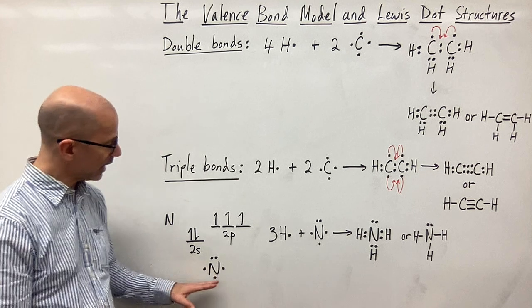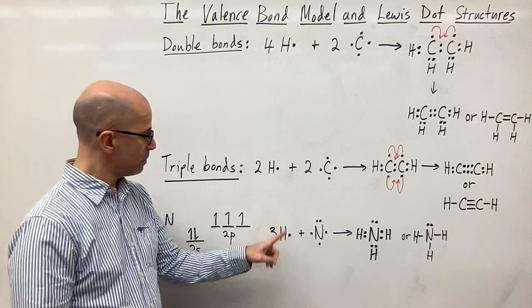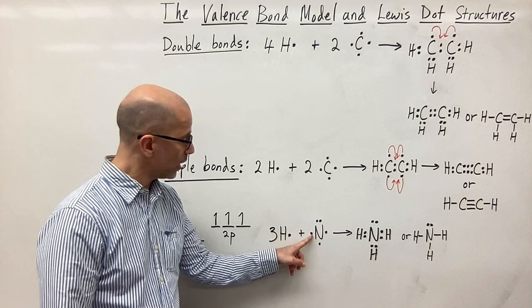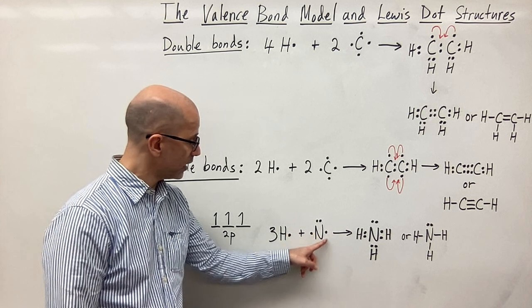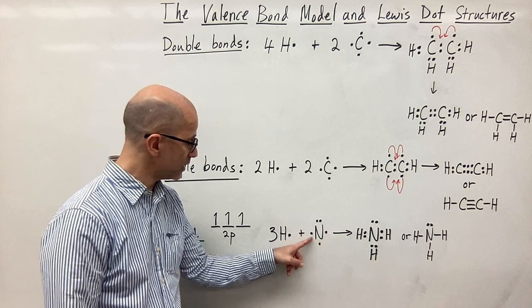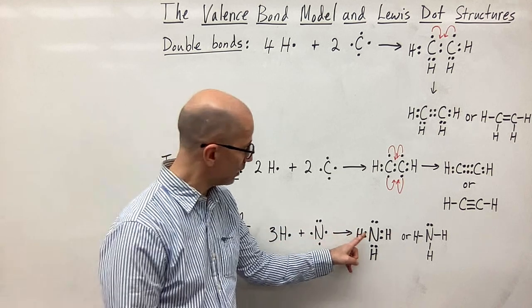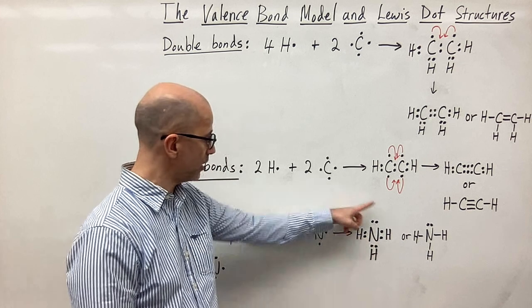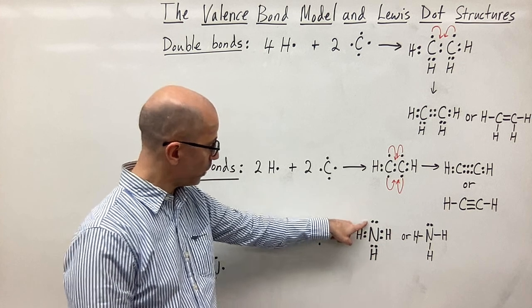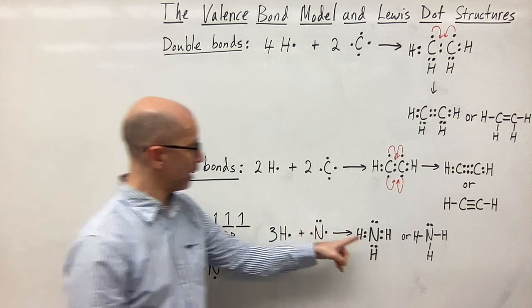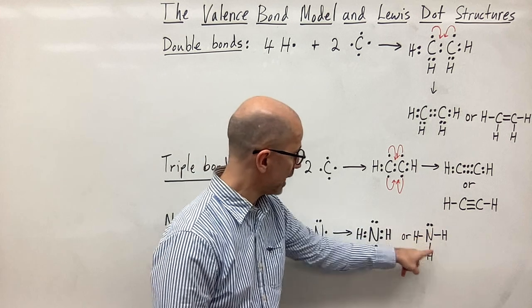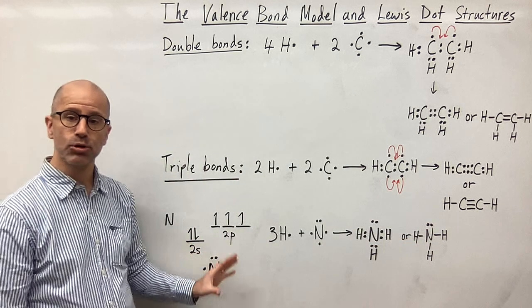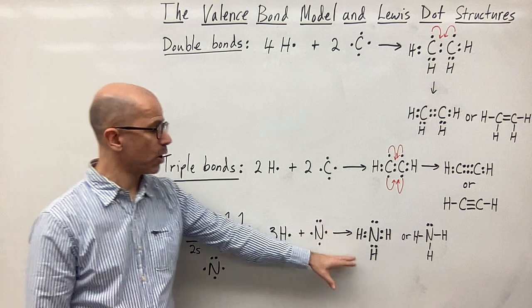So in this case, if we have three hydrogens, each of the hydrogens with its unpaired electron can pair up with the unpaired electron on the nitrogen. We have three unpaired electrons here and three hydrogens, so those hydrogens can pair up with the unpaired electrons to form covalent bonds, and then we're left with this lone pair on the nitrogen. And so then we can represent this as three lines and one lone pair on the nitrogen. So that's how you would write the Lewis dot structure for NH3, for ammonia.